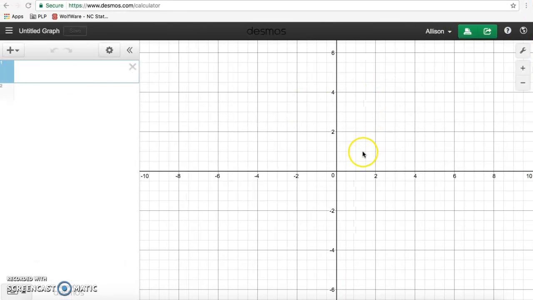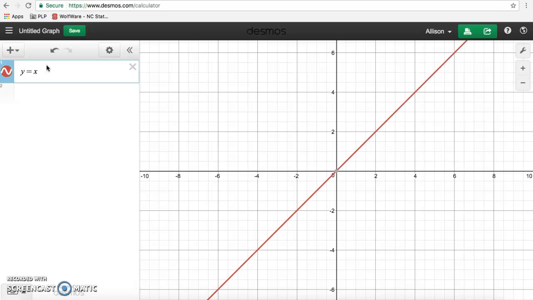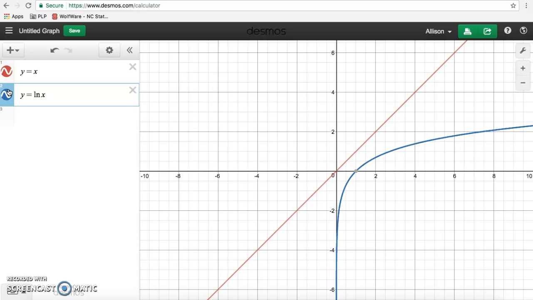So you're going to start with desmos.com/calculator, and that's where you get a nice blank graph. So what you're going to do is over here, you're just going to choose some equations. It doesn't matter. So, we can start out with a basic line, y equals x. And of course, you're limited to just one line. So choose another function. Let's say natural log of x.